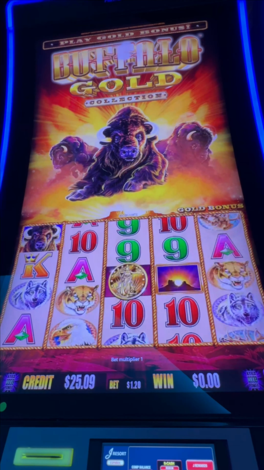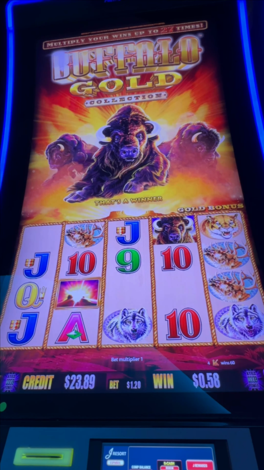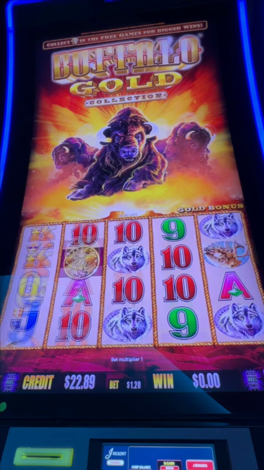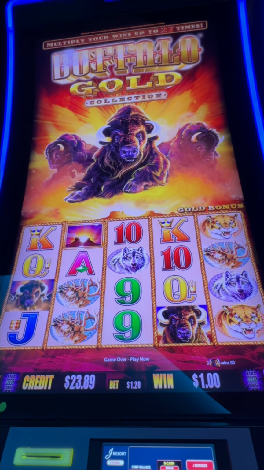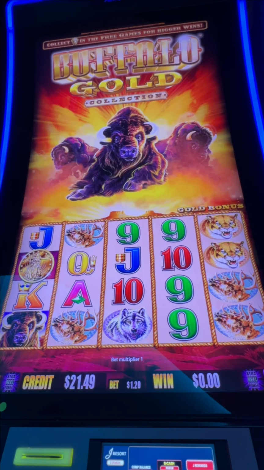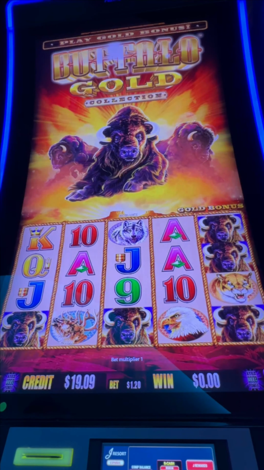Two. Hey, we're back in business. Things are looking up. So you're telling me you got a chance, huh? Got a chance. We're gonna start getting buffaloes and multipliers. Oh, there you go. That's the game I like. That's the game I love. Come on, buffalo. Come get back in the groove. Victory lane, here we come.